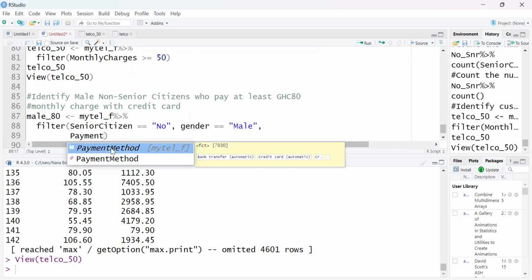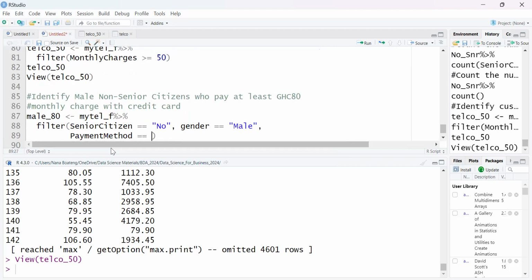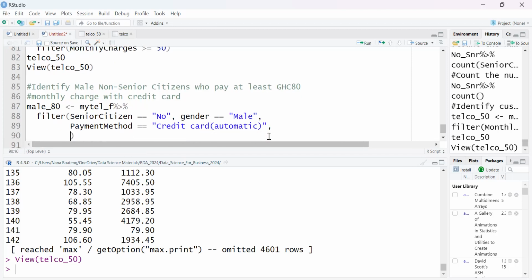Payment method is credit card. Use the exact way it has been done in your data, okay? Automatic. And then monthly charges is at least 80.